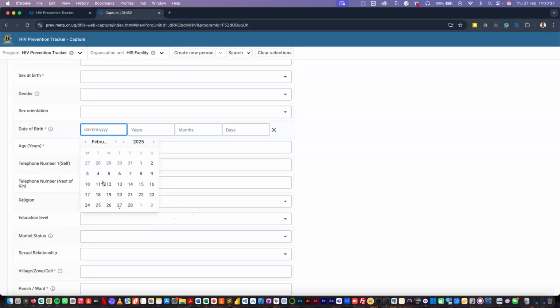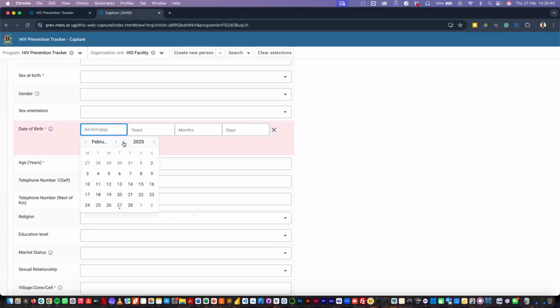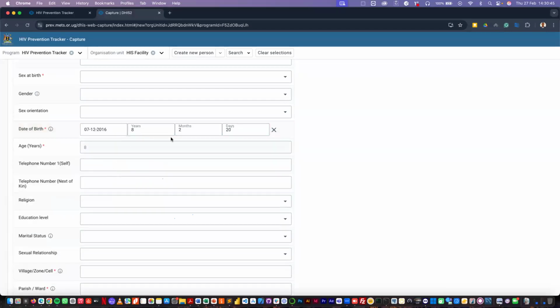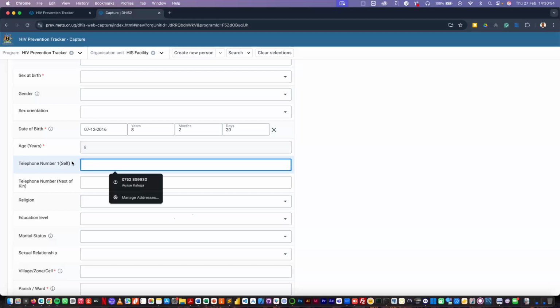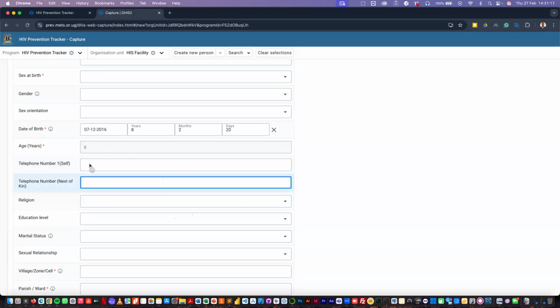Now it's just straightforward. If you select the date, say I go back in time, I select a particular month or whatever it is, and I drop this, it will automatically do this. The only bit with this is that it's much faster than the tracker capture app. Remember the other time you had to click on this, then click away from it for it to be able to generate this particular age in years. Right now, it's instant. As long as you select the date of birth, everything else autofills instantly. It doesn't wait for you to click away from it. So that's the beauty of you utilizing this as opposed to the other one, because the other one was giving you even time to edit the fields that you're not supposed to edit. So this is a bit more advantageous if you compare.